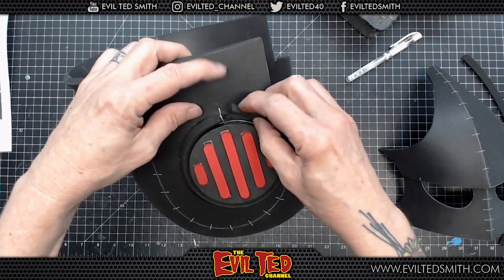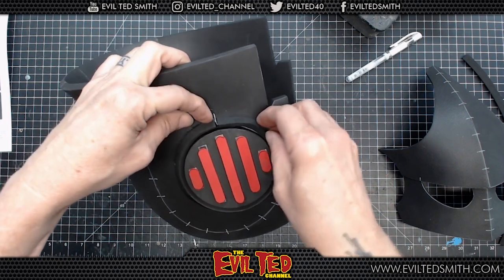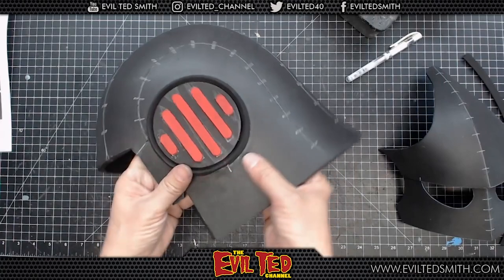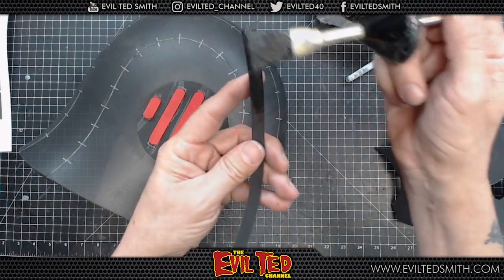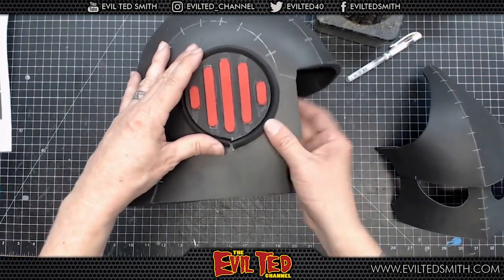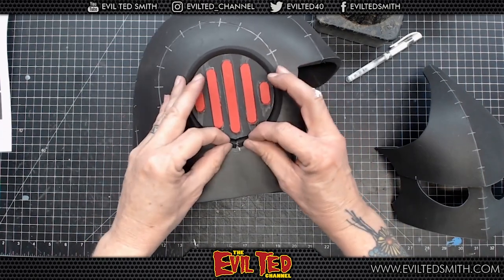I always like to make sure these guys touch first. So you push it in, make sure they touch. Better contact. Good. Looking good. Let's do the other side. Yeah, this foam trim, dude, is such a game changer, because I used to cut this stuff by hand, and now you can just buy it.